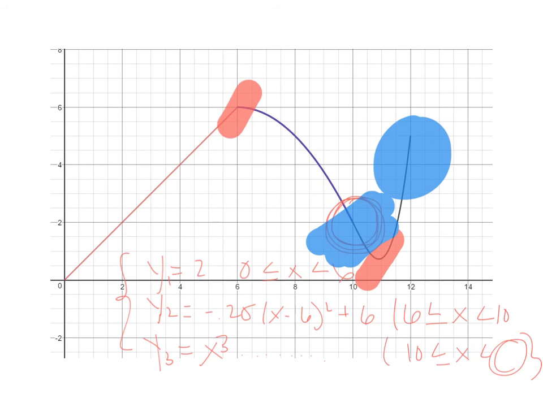Now, this might be a place to pick another cubic to flip it. Because remember I said that you could have no more than 2 graphs of any which that are the same parent function. So I've now used an x squared and an x cubed. I could use one other x squared and one other x cubed in my project to make this work. And then at some point I would have to flip to another polynomial maybe. I didn't say you couldn't. You could use all level of polynomials.